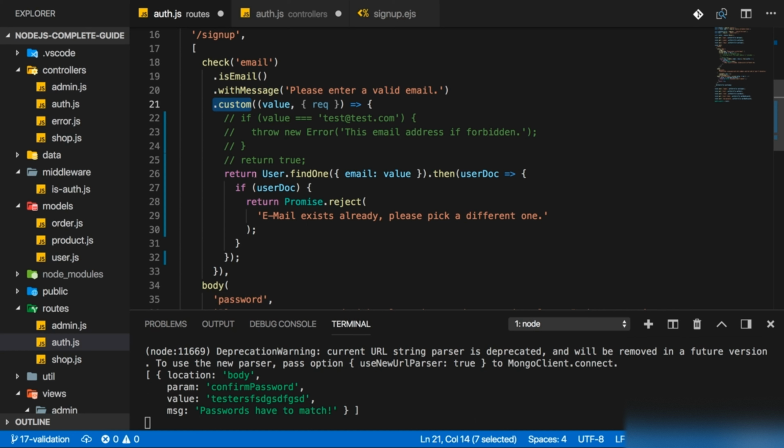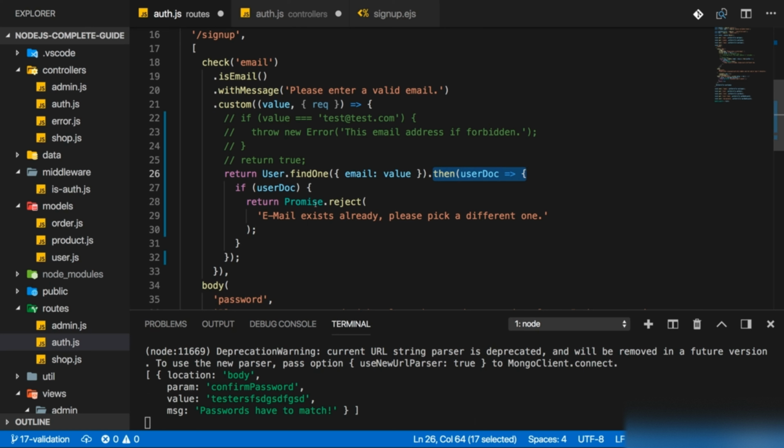If it's a promise, as it is the case with this, because here we ultimately return a promise, because every then block implicitly returns a new promise. So if we return a promise, then express-validator will wait for this promise to be fulfilled. And if it fulfills with, in our case, nothing, so basically no error, then it treats this validation as successful.